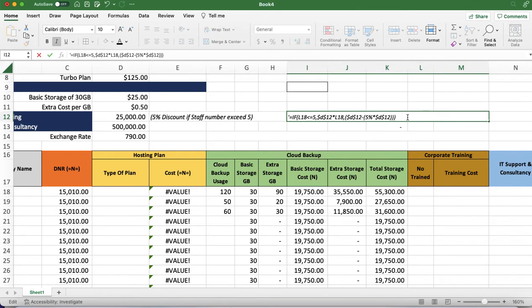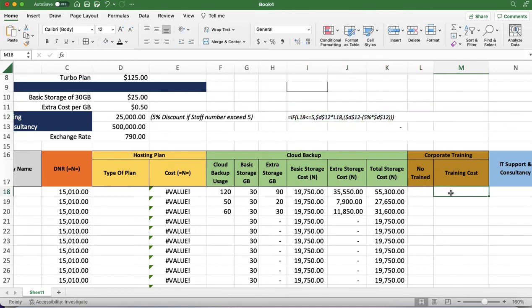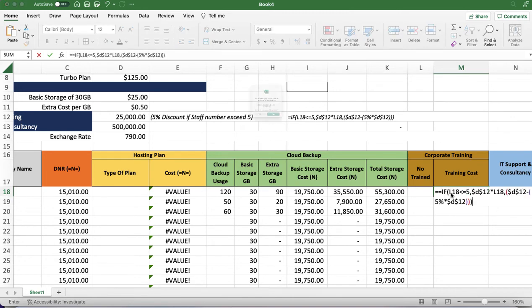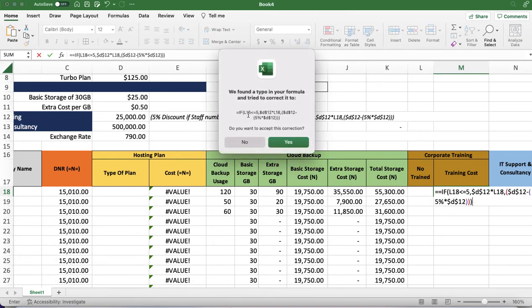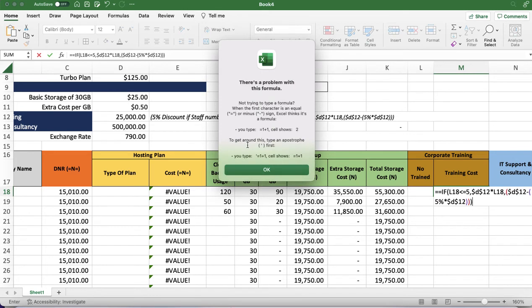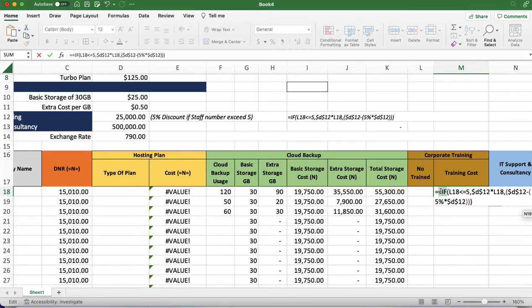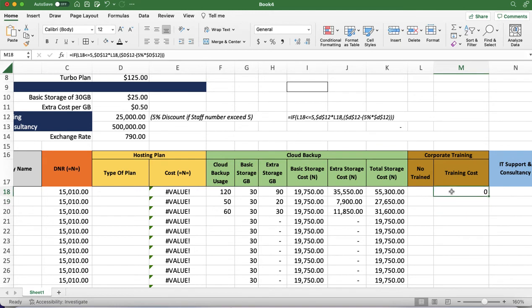Okay? And all of this is in Naira. So we don't need to worry about this thing. So I'm going to copy this formula, for example, now, and I'm going to come and put it in the training costs. Okay? And just it's equal to that, and I press enter. If you're saying, where's the typo? Where's the typo? Oh, okay. L18. Oh. Okay. IF, double equal to. You can see the formula, the error there. There's a double equal to there. All right. Press enter. So you notice it's writing 0. I'm going to click the comma sign so that it's in formal.